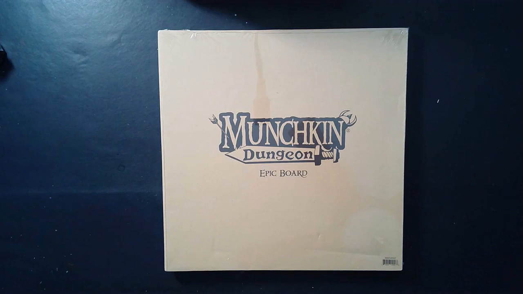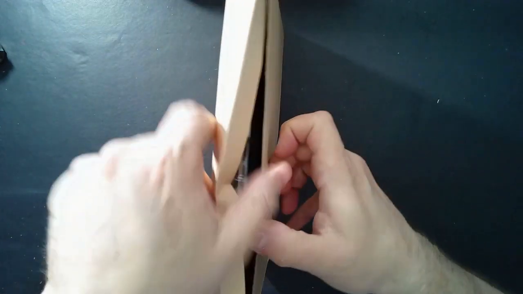Okay, here I have the Epic game board. This was an add-on, not part of the original core pledge, but for $12 you can go ahead and get this. Let me go ahead and take the cellophane off of that. And we'll go ahead and open this up. I don't even remember what is in here.